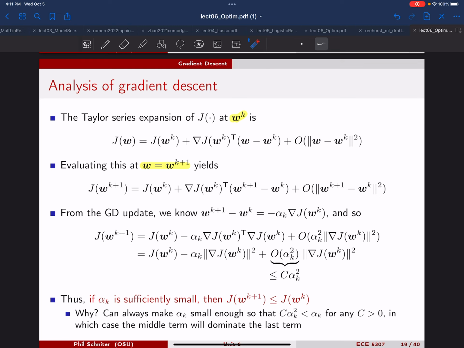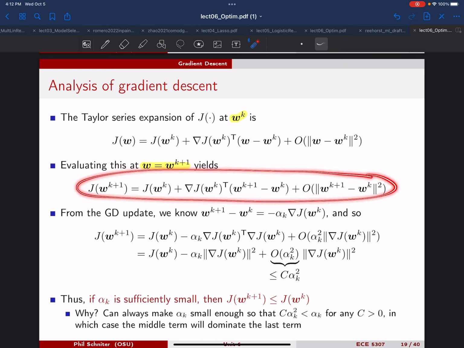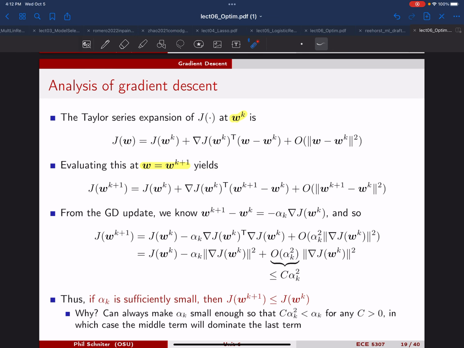We started with this Taylor series expansion, stated here for generic W. Then we plugged in the version of W after the step, and we got this. And then we said, well, when we do gradient descent, we know that the difference between the new and the old step is this, minus alpha k times the gradient. So we plugged that into those expressions, and we got this.